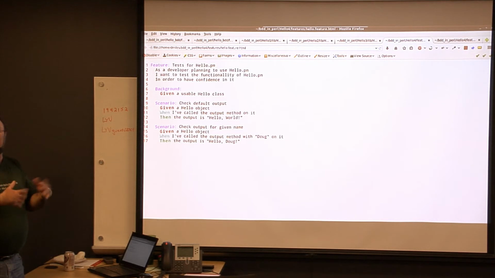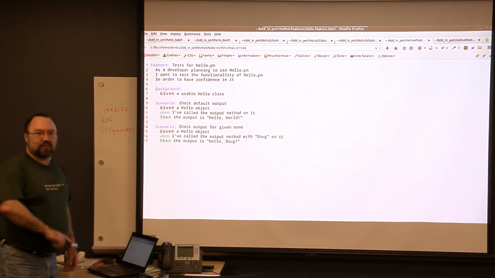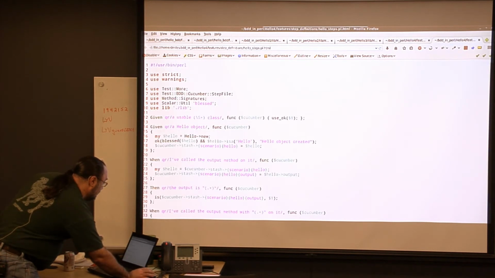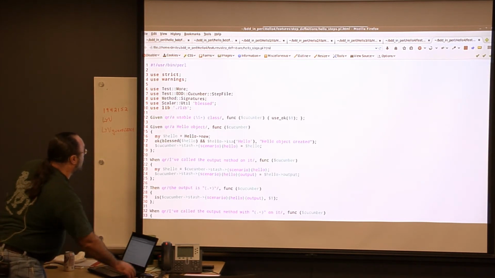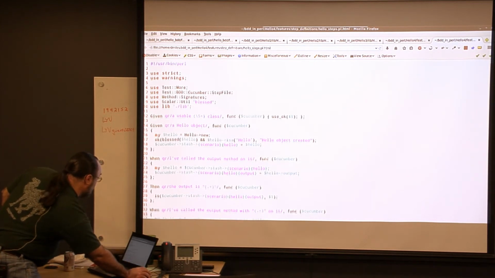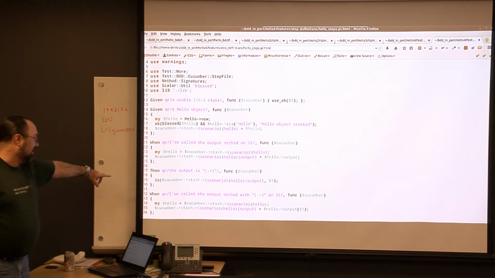The default's going to be if you don't pass it any name, it says hello to the world. If you pass it a name, it's going to say hello to that person. Everybody with me so far? I know I'm kind of going a little fast now. And this is the part where I want you to notice the code reuse. Literally, I'm going to skip most of this because most of this is identical.